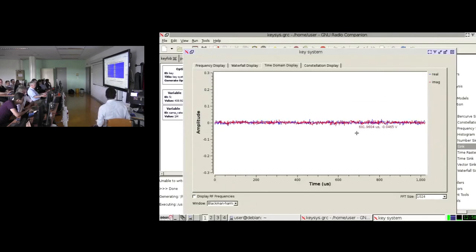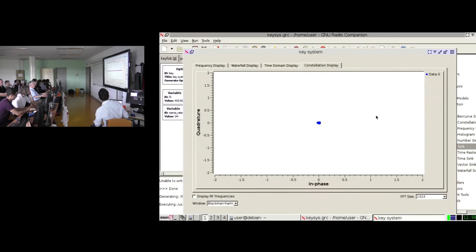And then if we go to time domain, we see the signal here going from time to time. Okay, it just passes through, and then we see noise again. This is happening because we're transmitting some packets, and then we're not transmitting anymore. And then we have the constellation, where from time to time we're also going to see something that gets bigger. So this is the IQ samples. In complex, they're rotating. This is normal. It's a normal behavior, right?